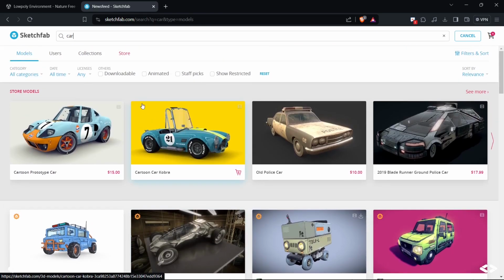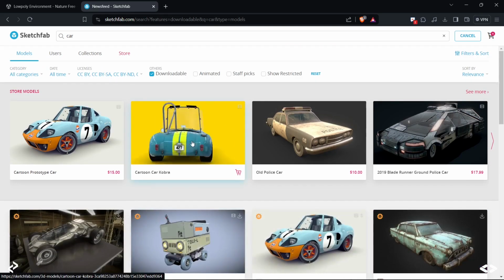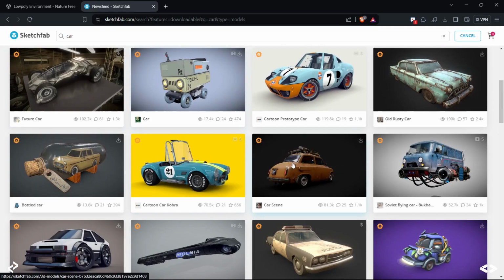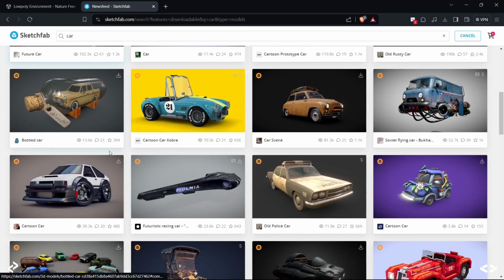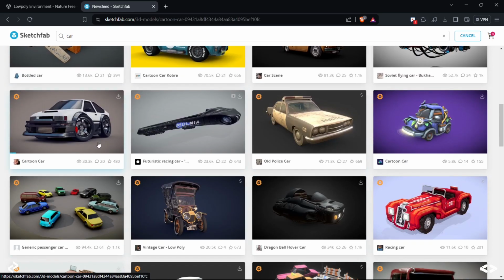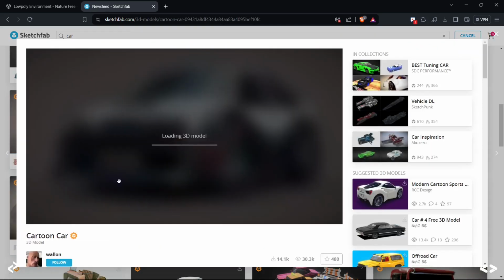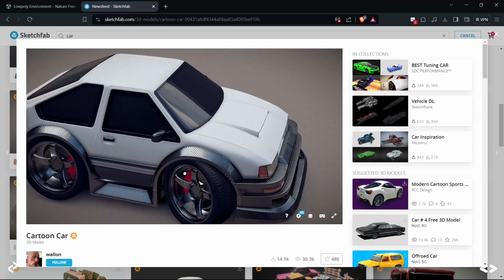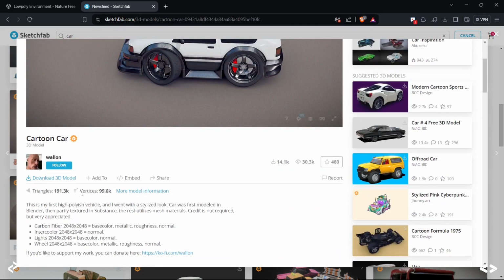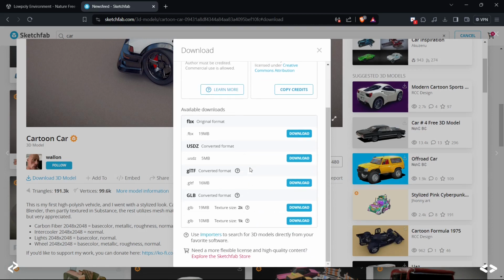So for that I can filter it out saying downloadable. Then I would probably choose the one I like. To make sure that it's free, you need to look out for this dollar sign. If you have that symbol there, it means it's paid. So all these are paid. These ones are all free. So let's say I like this one. Then I would just go there, look at the model once it's ready. Yeah, so just look at the model, see whether I like it, zoom in, zoom out. You can do all that. Click on download 3D model, and you could either get FBX, or if there's something called the OBJ format, you could get that.